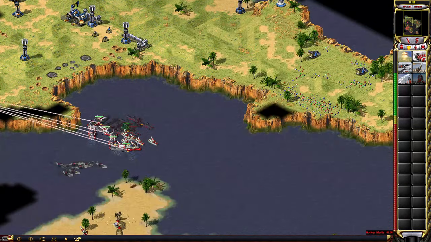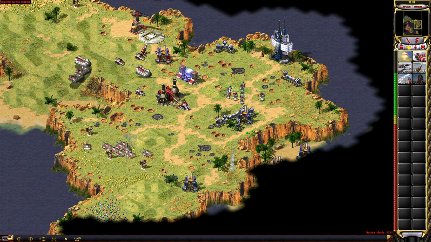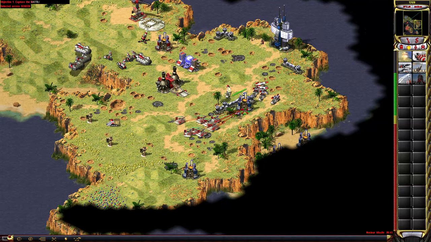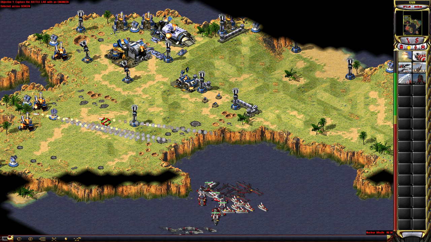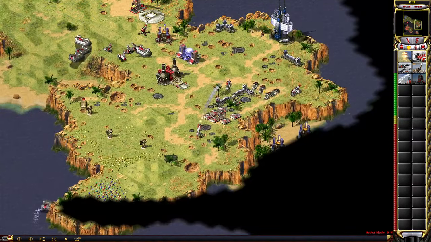I guess we can get rid of the power plants and my tanks can handle the rest. Unit promoted. Now transport them over here. Are there any miners over here? Yeah, there are. Which means we can lure out those tanks.